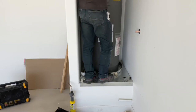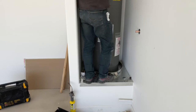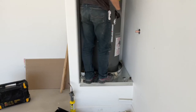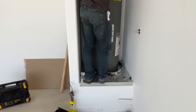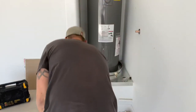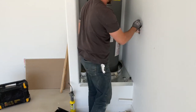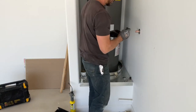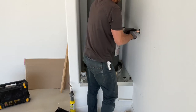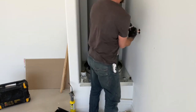All right. A little tight up now. There we go. So next thing we're gonna focus on is our T&P, that pressure relief line. So I'll take my fitting first. I'll flux it, get it ready, make sure my fittings are fluxed like I had before. Put that on there.